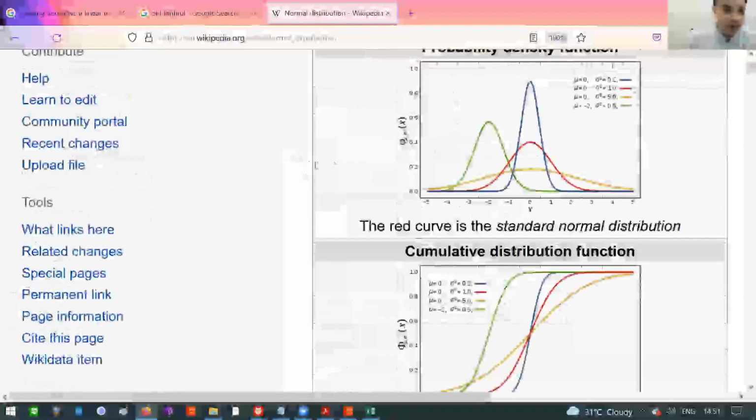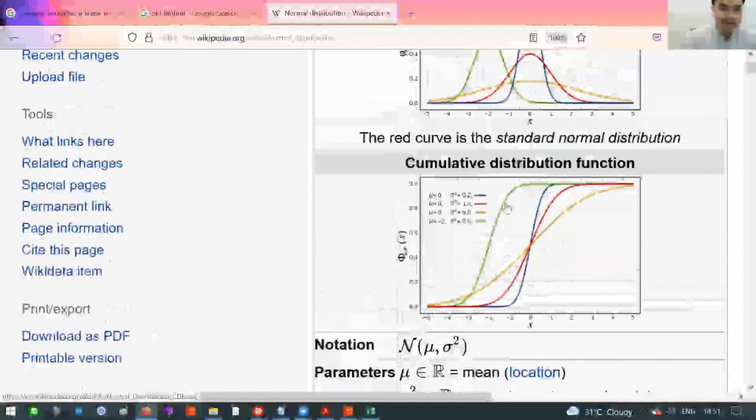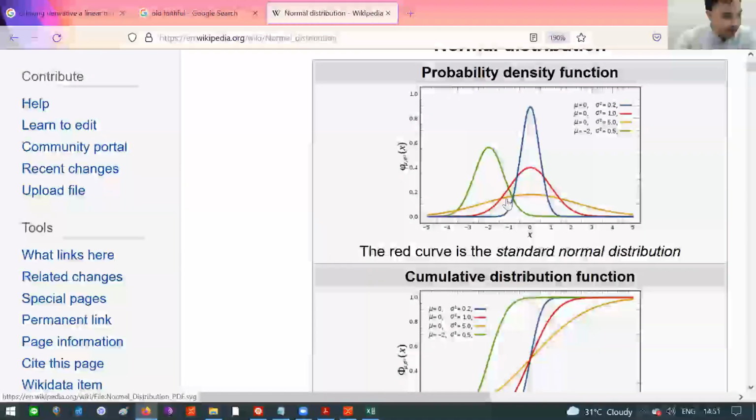Now, the way I tell people is this. You know Napoleon, right? Napoleon has this kind of hat. Well, the center of the head is mu. And around where his temple is, where the hat goes down to touch his head, that is where you draw the sigma. Okay? So it would look like this.